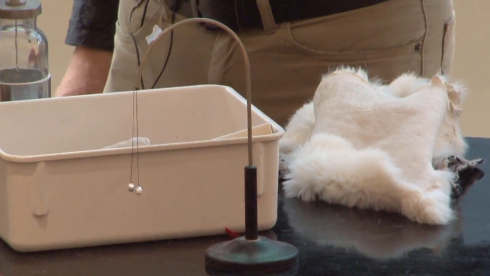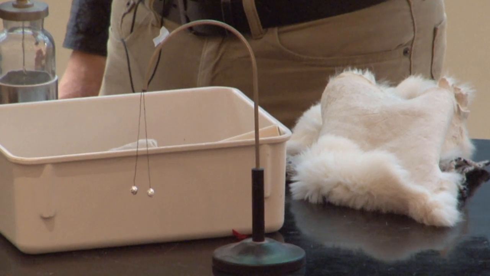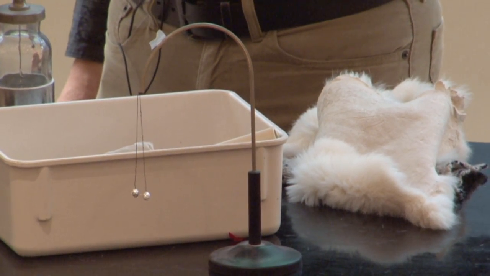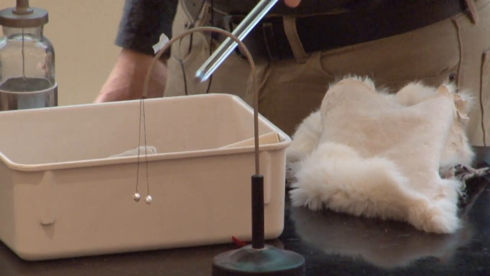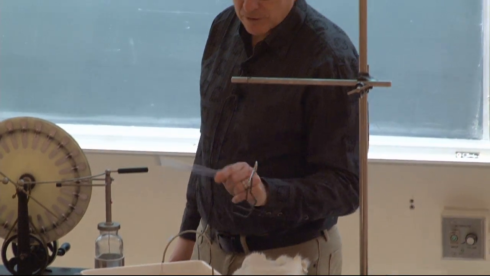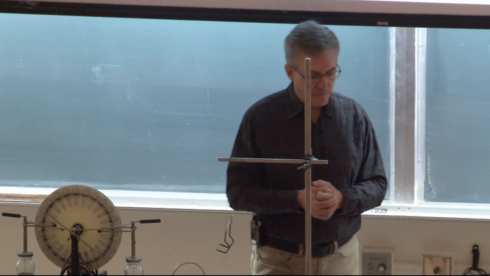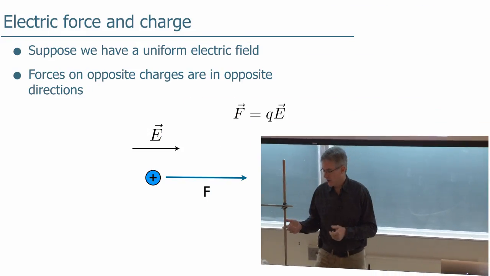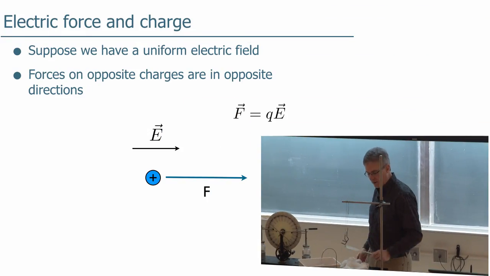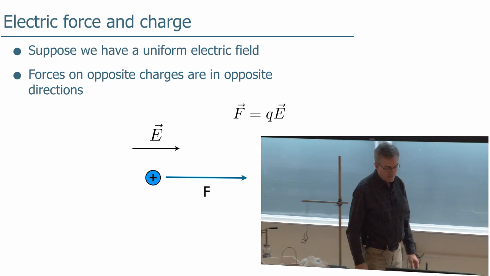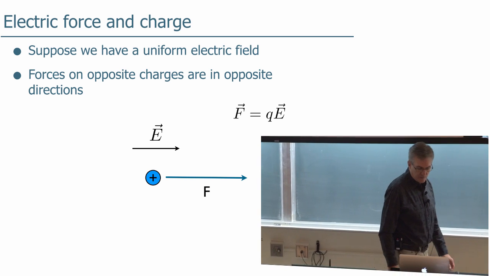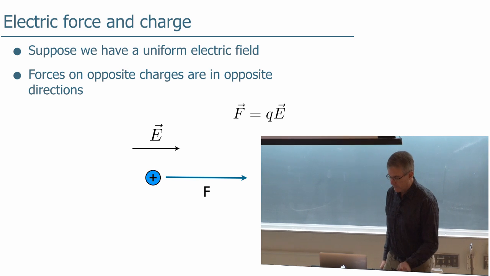You can see that they're pushing each other apart in space. If you knew the mass of those balls and the angle between the two threads there, you could actually calculate what the force is pushing those two things apart. Why are they pushing apart? Because they're both charged up with this positive charge that I transferred from this rod to those balls. So we've got to try to understand this a little bit better.